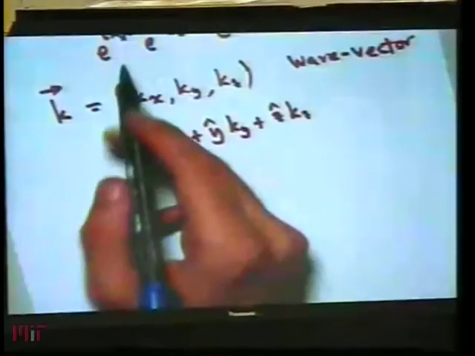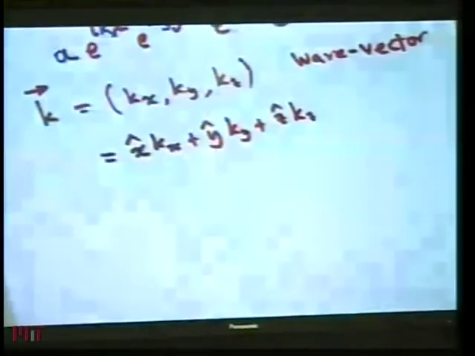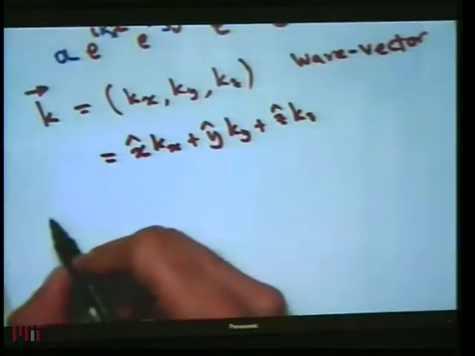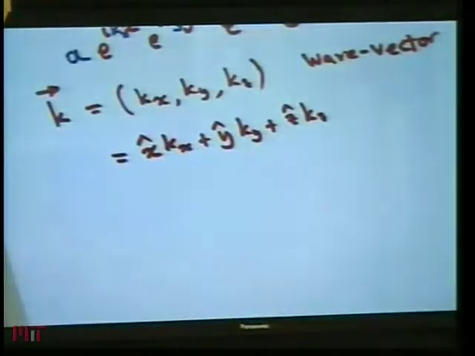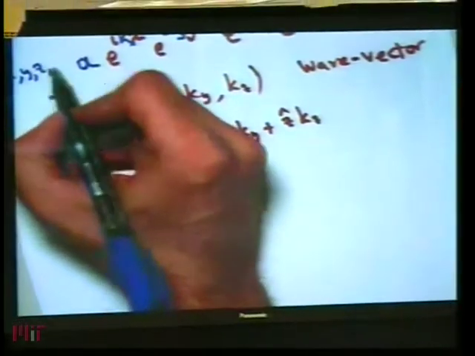So the way I relate them is I go back to my wave equation and recall this thing here, the wave, which I will call something. What do I call it? I didn't call it anything actually. I just put an amplitude coefficient in front. So the amplitude coefficient is good for completeness, I guess. And it must satisfy the wave equation. I'll call it something now, f, I guess. So it is f of x, y, z, t.